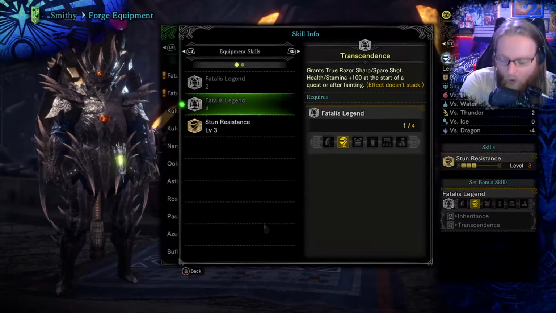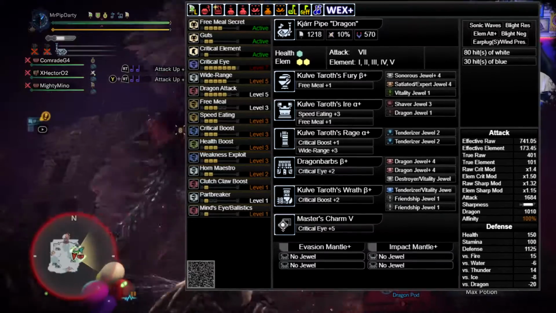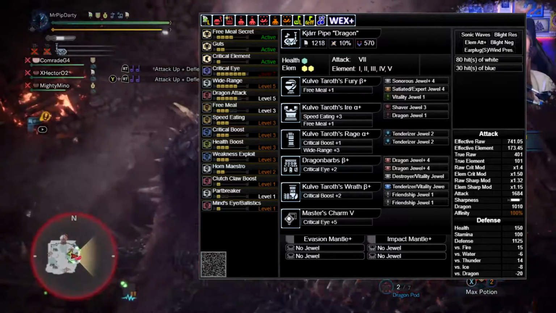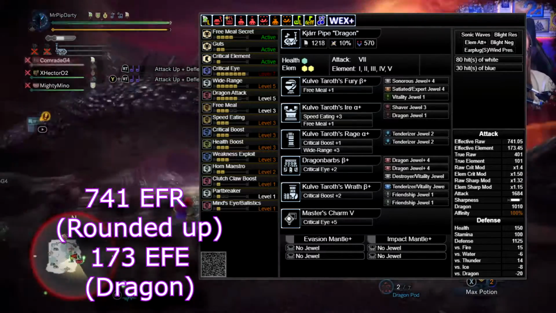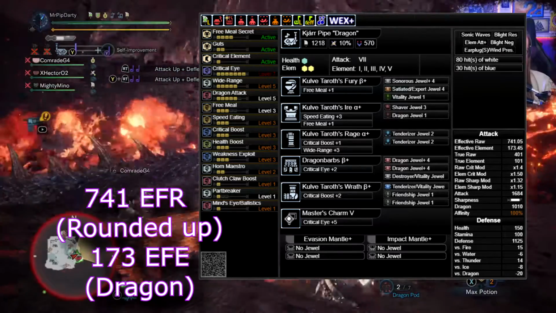So if you can only craft one piece, get your Dragon Barbs, which is the waist beta. It's going to give us crit eye +2, and yes, that is 3 level 4 decoration slots, which we're just going to jam Heartbreaker in to keep that for more Fatalis hunting, and Dragon Attack +4s. We're sitting at 741 rounded up effective raw, and 173 effective element, giving us a little bit extra Dragon Attack, always nice.